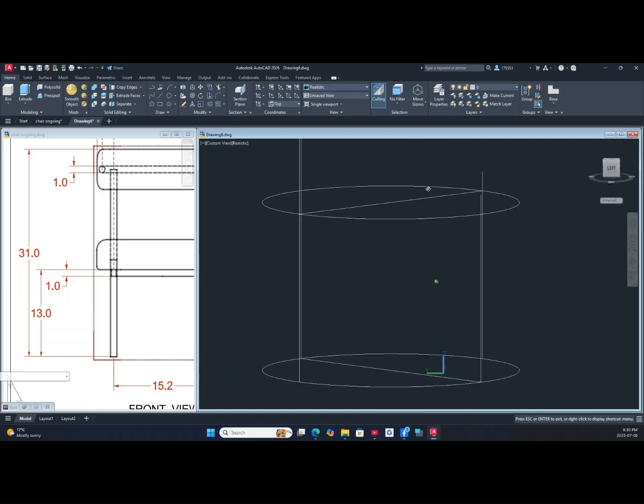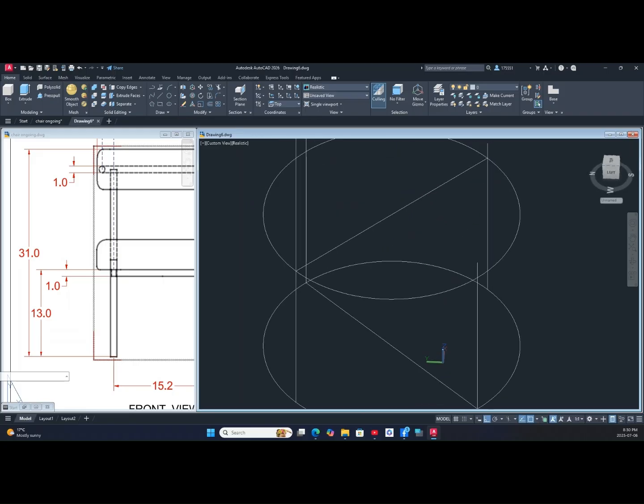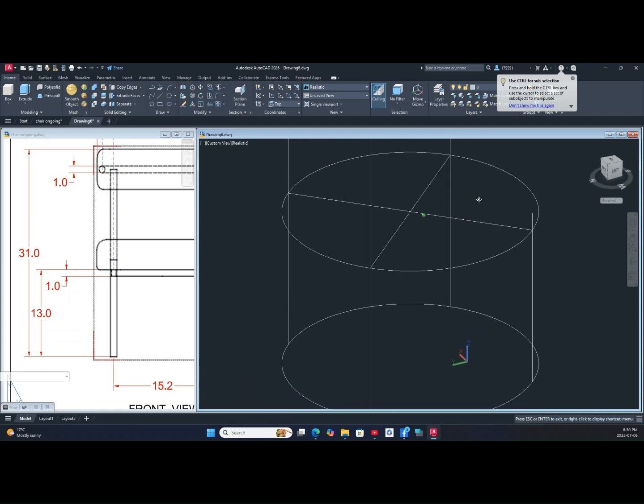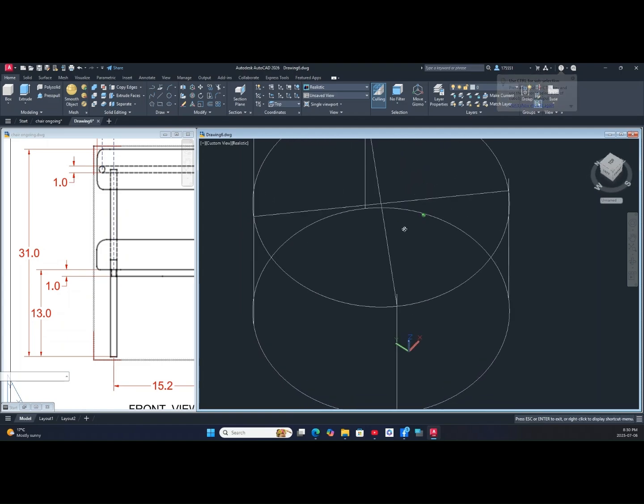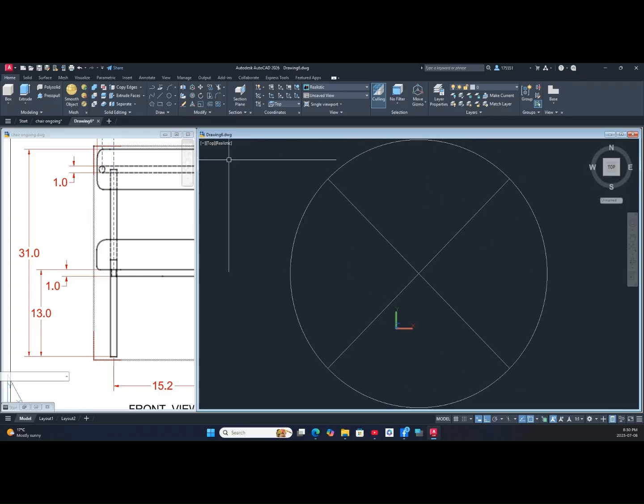Now what I'm gonna do is, oopsie, this one I have to move from midpoint, move midpoint to midpoint. There. That's better. Okay. So I'm going to bring this to top view and offset these two lines.